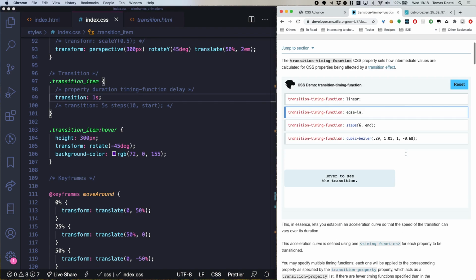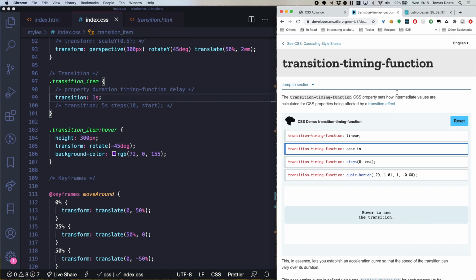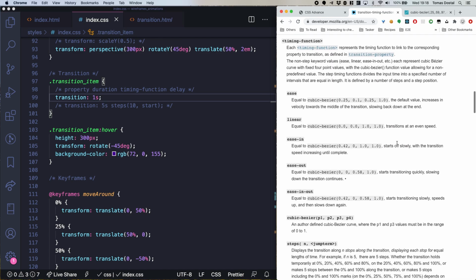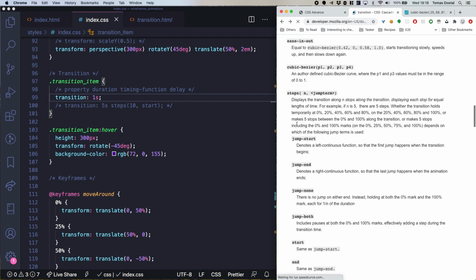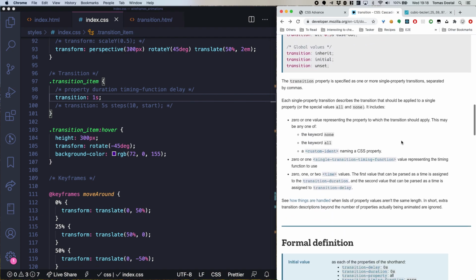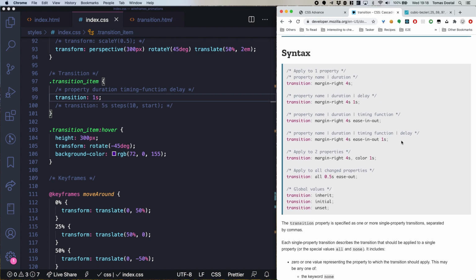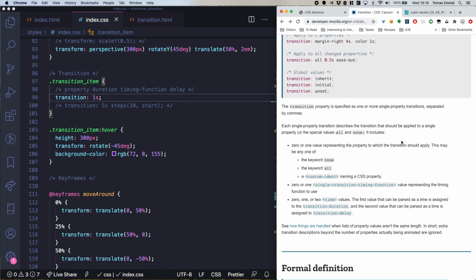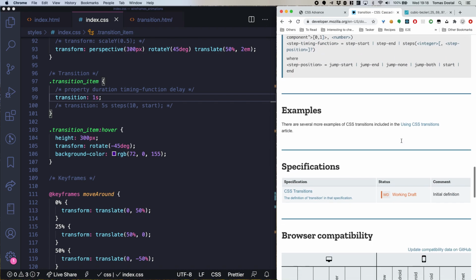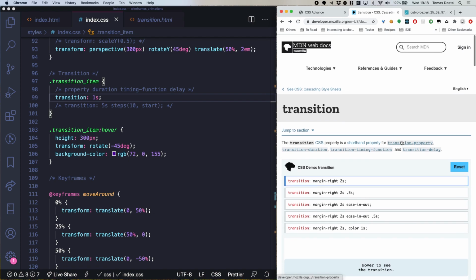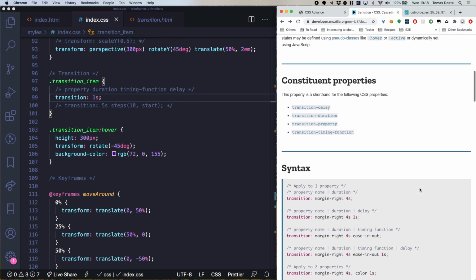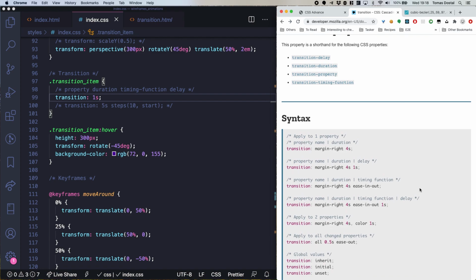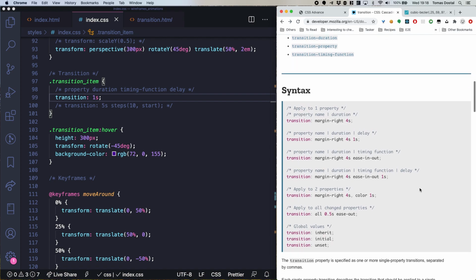I'm not actually 100% sure now which one is the default. I wonder if it's in here. Oh no, not here. There is definitely in this documentation, I don't want to read through it now, but there will definitely be a default for what it is, and I think it's ease.